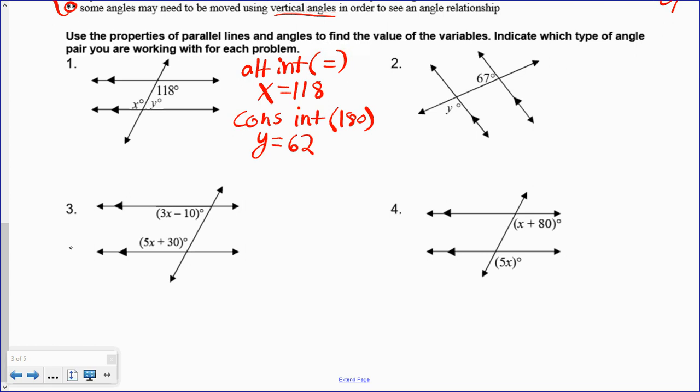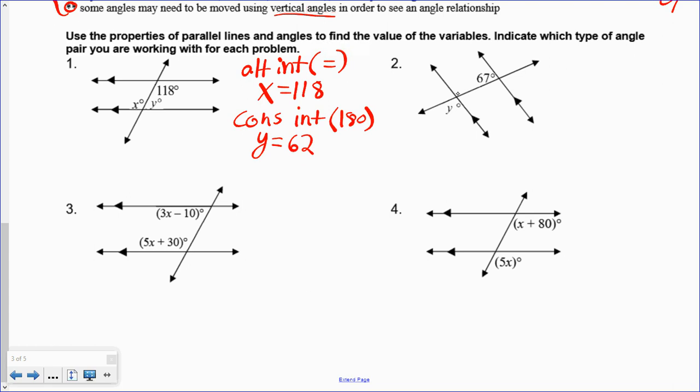Okay? All right. What's the relationship between this angle and that angle? No. There is no relationship currently. We're going to be into this trick right here. When they don't have a relationship to begin with, you're going to move one of the angles using vertical angles to where it should be to get a relationship to happen.